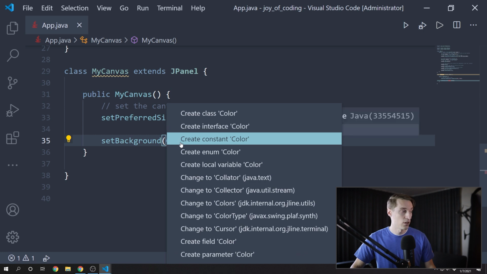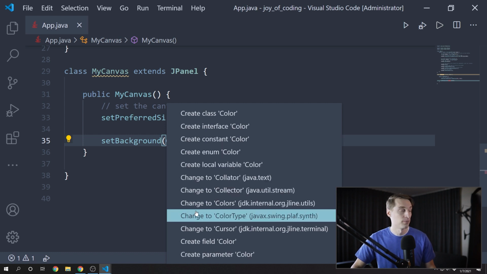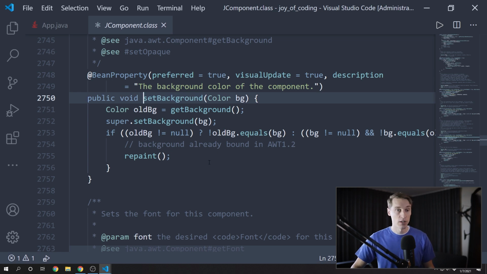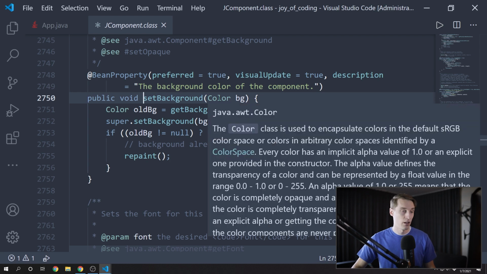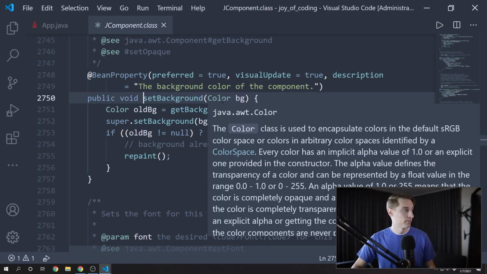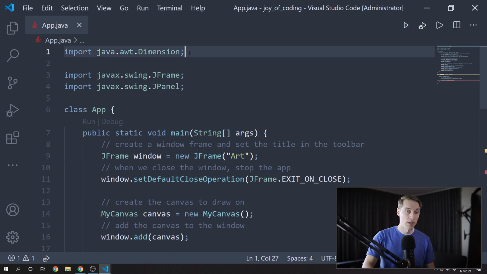Now when I go to import Color using the quick fix that I showed you earlier, it gives me a ton of options, but none of them are actually what we're looking for. So we'll need to do this import manually. If you hold Control and click on setBackground, this will open the source code for setBackground in another tab. And if you hover your mouse over Color, it'll give you the details on the data type that it's expecting here. And here you can see that it's java.awt.Color that it expects. So that's what we need to import. So let's type this in. You can put this wherever with the other imports. I like to keep mine alphabetized.